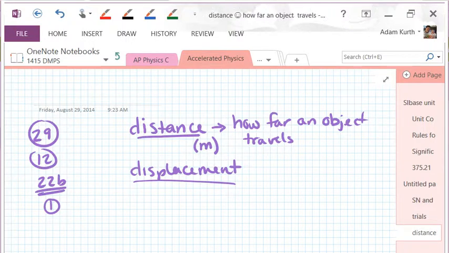Displacement. Have you heard the word displacement before? Yeah? Maybe in science class? Where have you heard it? Can you give me a definition or an example of displacement? Lizzie looks really excited to speak. The only thing I can think of is the displacement method when we were trying to find volume. Yes, so tell me about the displacement method. Do you guys know what she's talking about? No. Okay, well, I want her to tell me anyway, so we're going to learn.